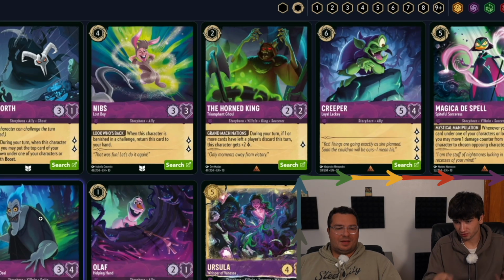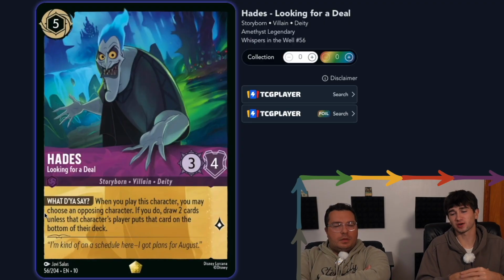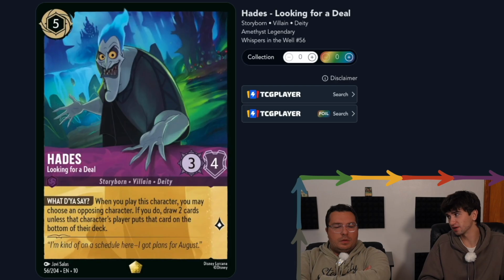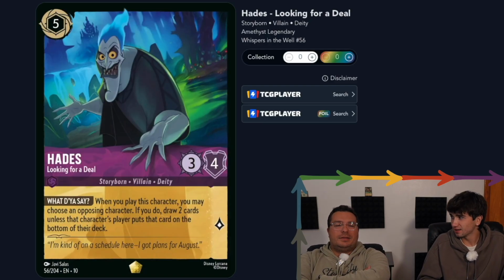Next, crazy thing for Blurple, new legendary, 5-cost Inkable Hades, 3/4 that quests for 1. When you play this character, you may choose an opposing character. If you do, draw 2 cards unless that character's player puts that card on the bottom of their deck. Okay. So it's like just saying, you could either remove that or I just keep winning more. Yeah. Because you're giving your opponent all the power of choosing. So if you're low on cards in hand, I play that. It's like, oh yeah, I didn't draw cards off of it, but I still removed the card I wanted to remove.